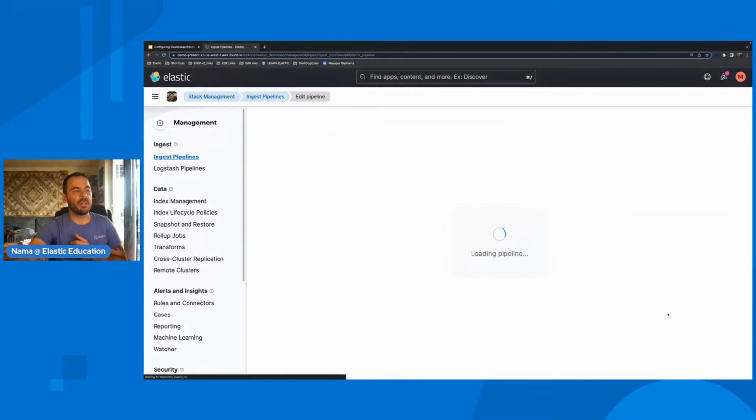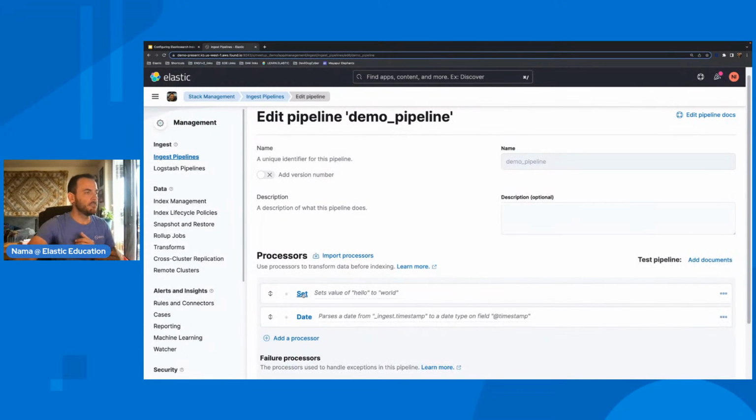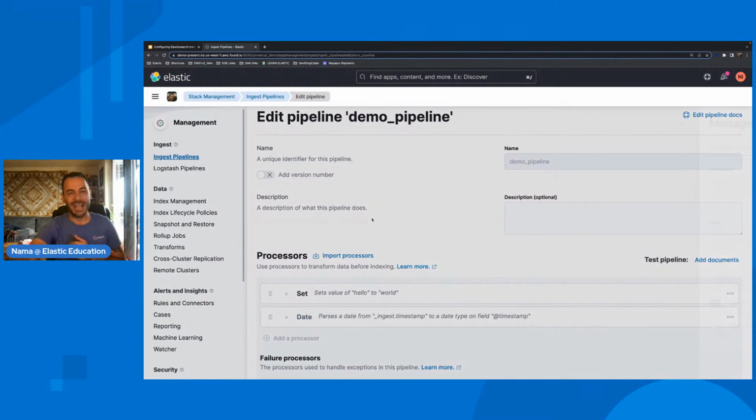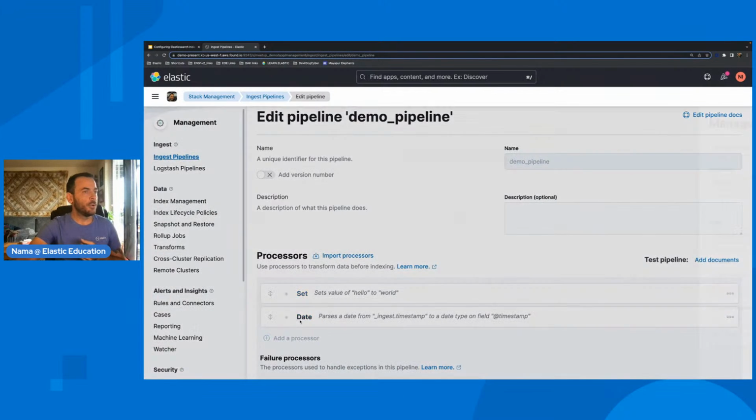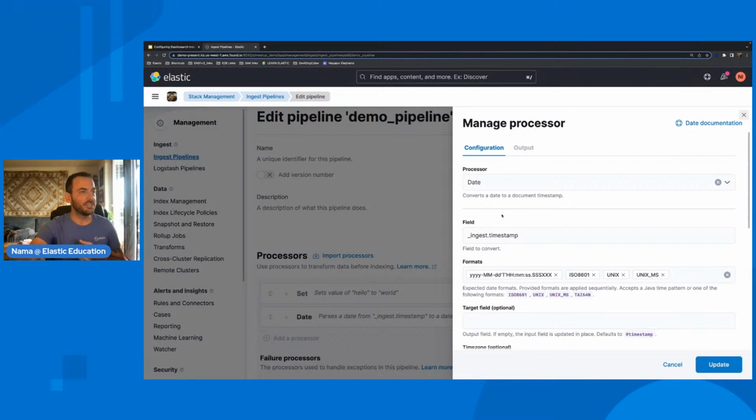What have I put in this pipeline? I've done a couple different things. I've done a set processor. We're going to add a field called hello and give it a value of world. I'm also putting a date processor, which is essentially finding a field, this ingest.timestamp field, which is conveniently a field that gets added every time a doc gets indexed.